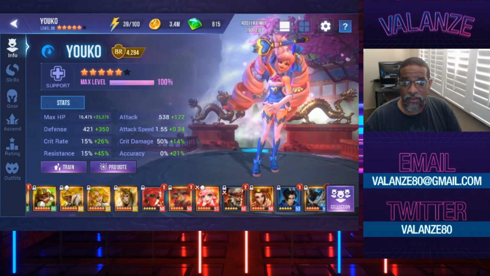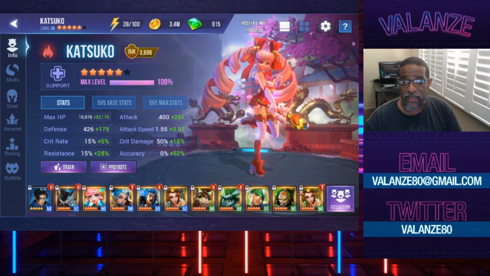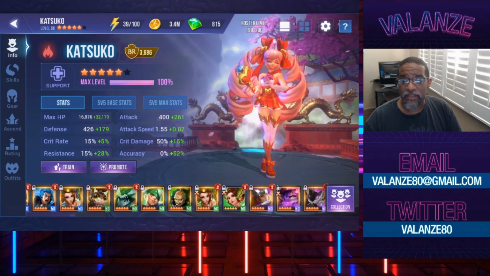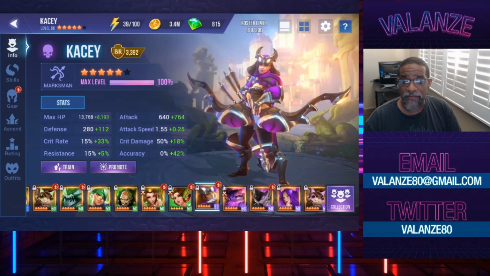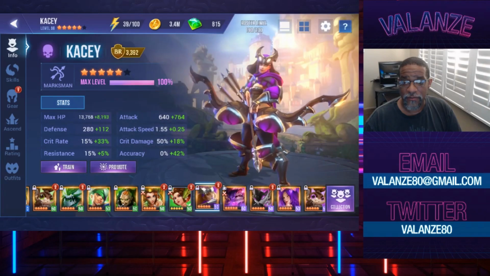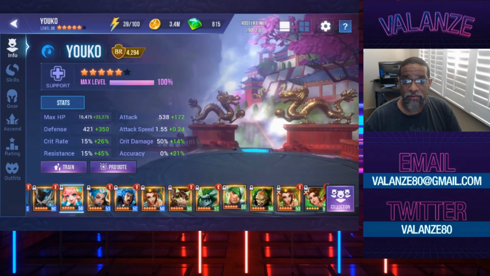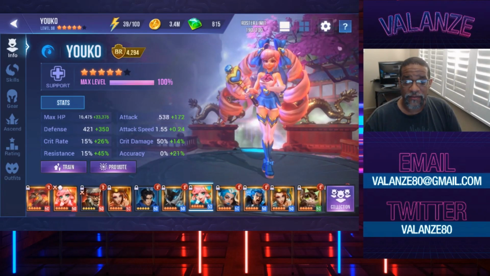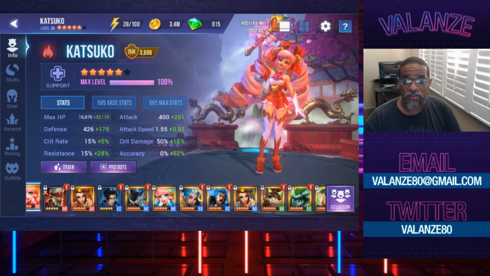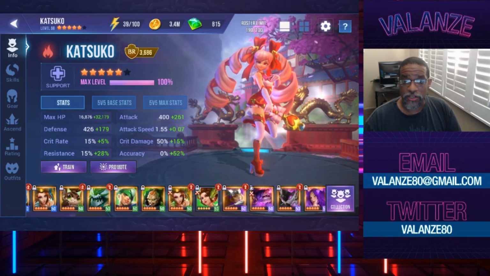Once I'm done with her, then we're going to come back here for fire. We're going to build Katsuko as a 6-star. And from there, I'm really not sure. It's either going to be Casey, Baba Crook, or Dodgy for the next 6-star after her. But we still got a ways to go. We still got to get through Kendrick, we still got to get through Yuko, and then we have to get through Katsuko. So there's quite a ways to go before we start looking at which dark unit we are going to 6-star.